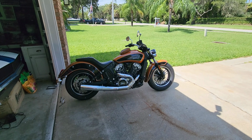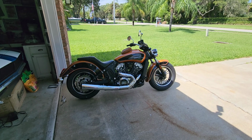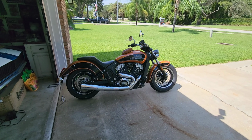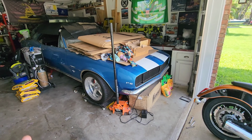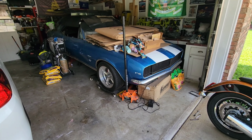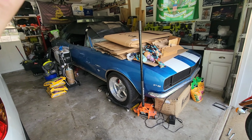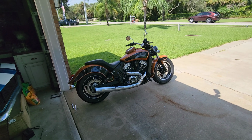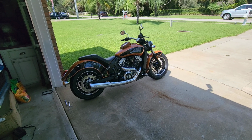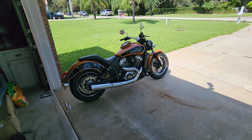So it's basically like riding a comfortable crotch rocket. And you know, I like power and speed. Eventually this will be done and I'll have a lot more power, a lot more speed. But yeah, for right now, this will fill that gap.